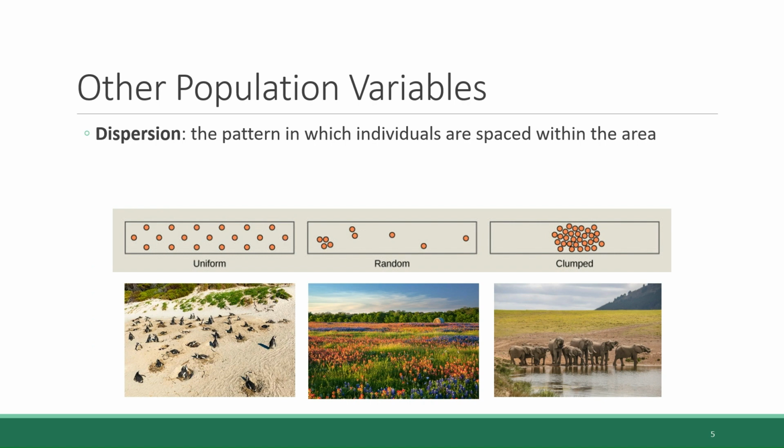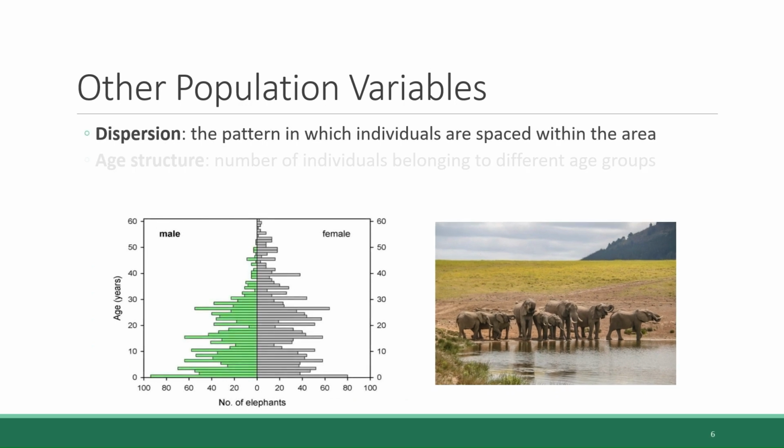Another characteristic of populations is their age structure, meaning the number of individuals belonging to different age groups within the population. For example, within a population of elephants, you might look at how many babies versus adolescents versus adults versus seniors. On the left here, you see what is called an age structure diagram, which we will talk about more later. And it displays the number of individuals of the youngest ages in the bars towards the bottom, running up to the number of individuals belonging to the oldest ages in the bars at the top.